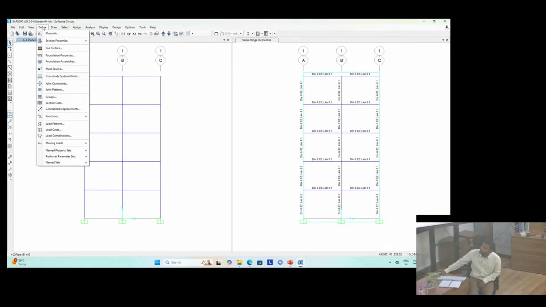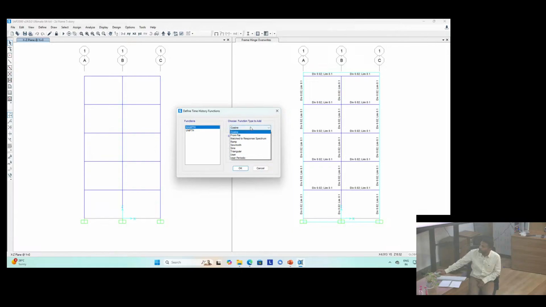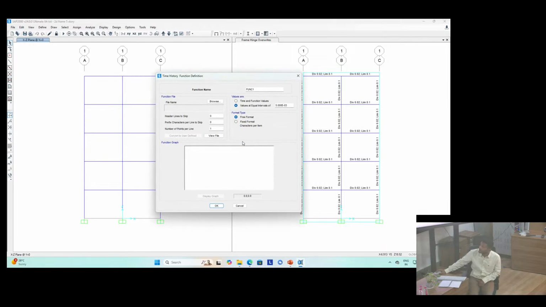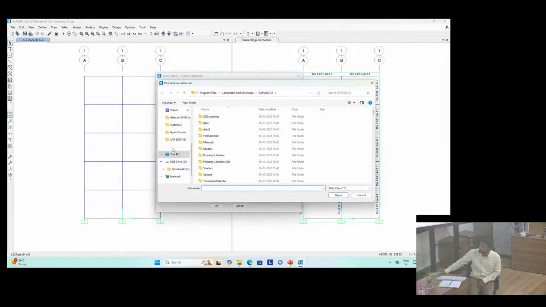After unlocking, go to define, functions, time history. So here this cosine function is there. You have to choose this from file. Then add new function. Okay? Then go to browse.